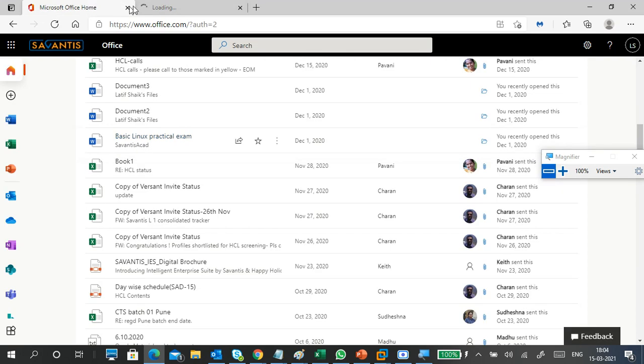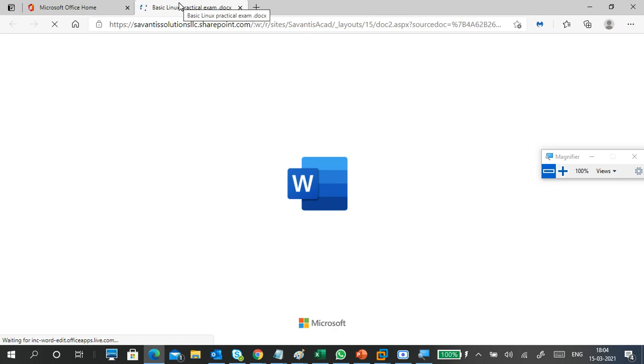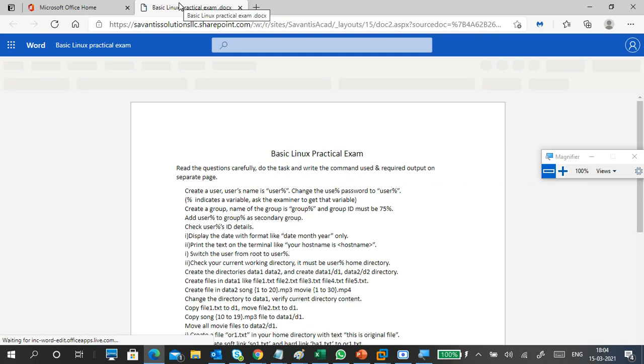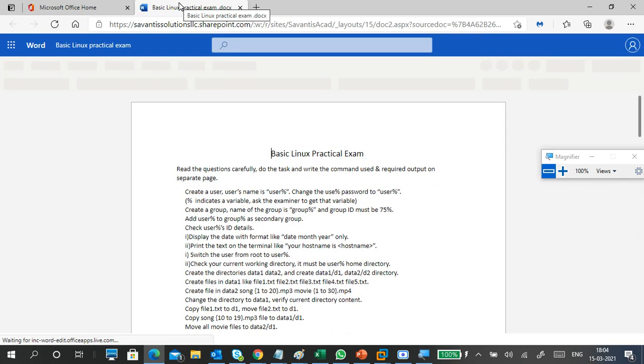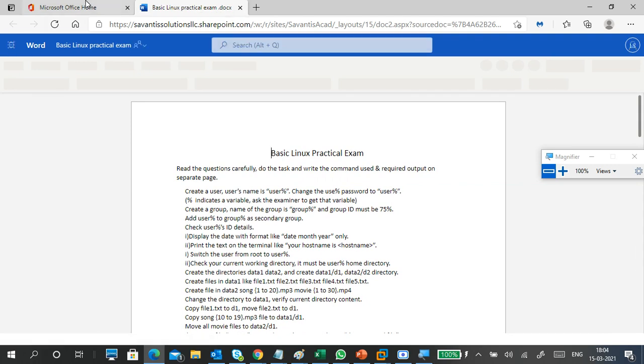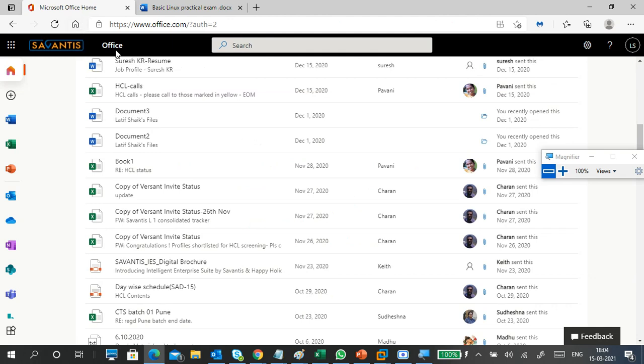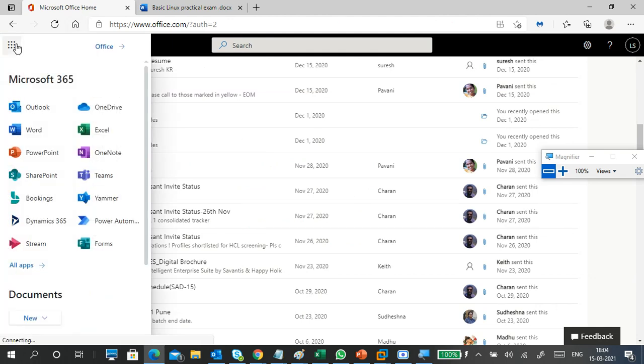In my browser, I open my document. I open a document in my browser using my company account, my Office 365 account.